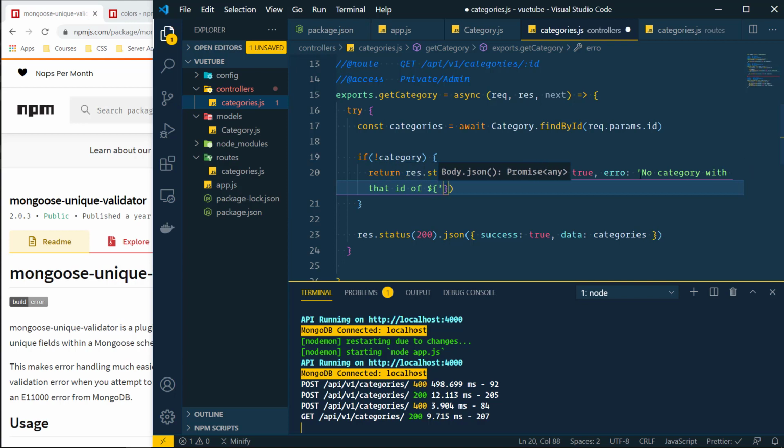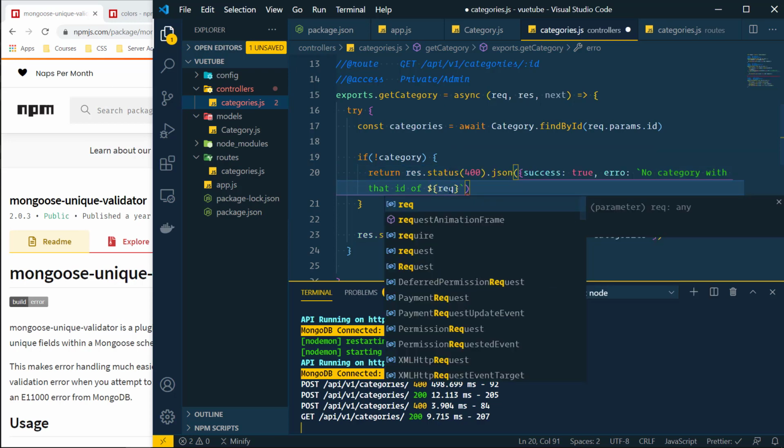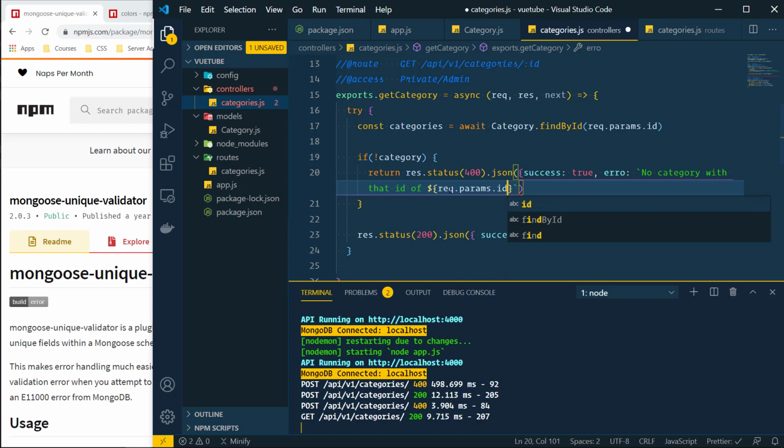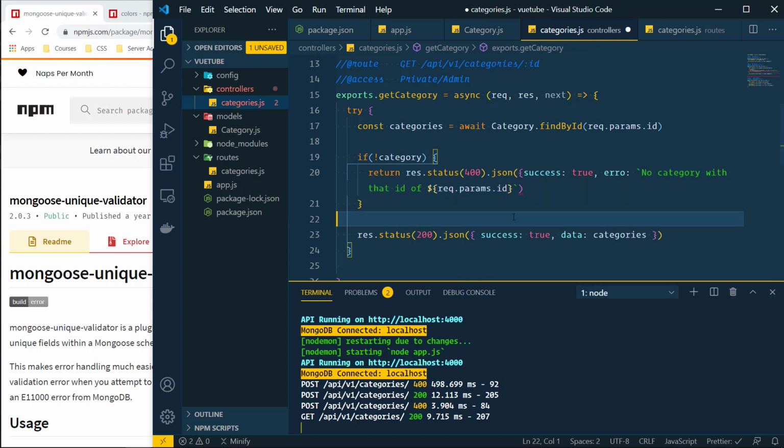This is supposed to be a template string, sorry about that. So we'll say request.params.id. Alright, so what's the error? Okay, yeah, now that's it.